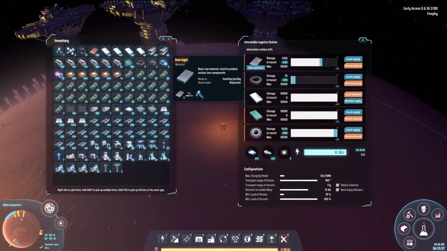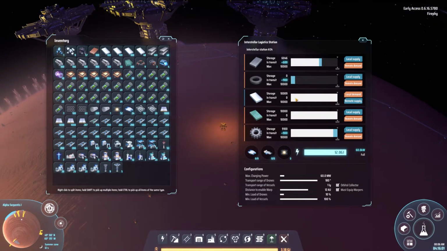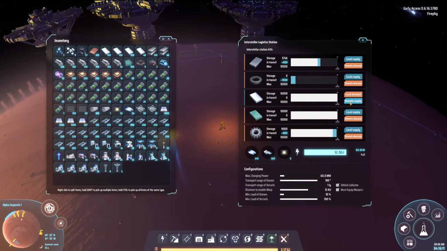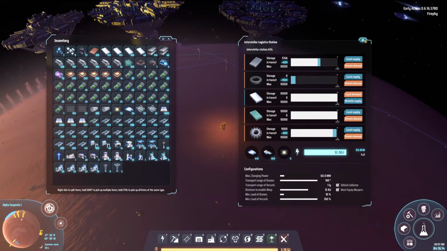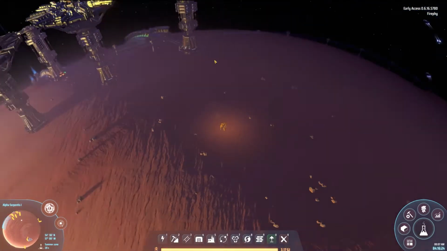Now, I don't think I'm bringing in titanium. I am bringing in titanium, but I'm bringing that locally for some reason. I'm not bringing that remotely. I'm supplying it remotely, which I don't think I need to do. I'll keep that like it is for now, but that may change.